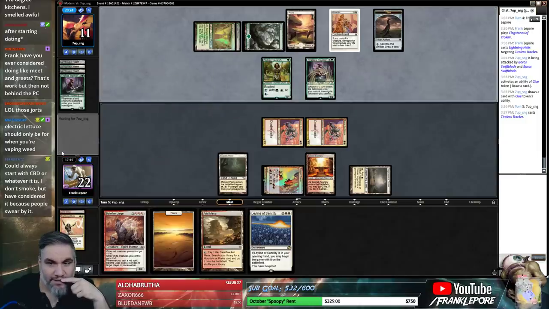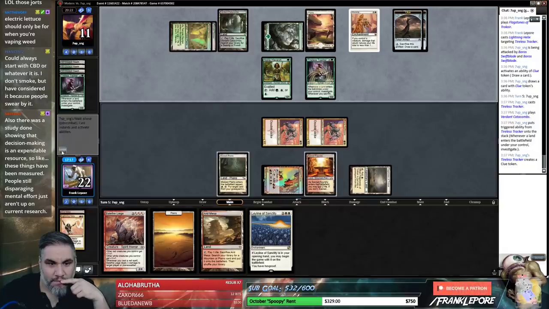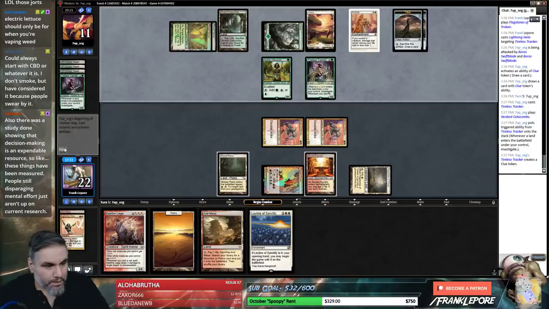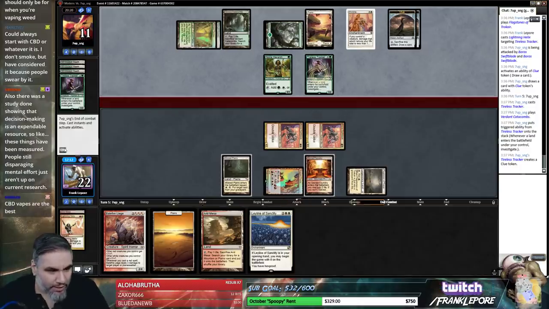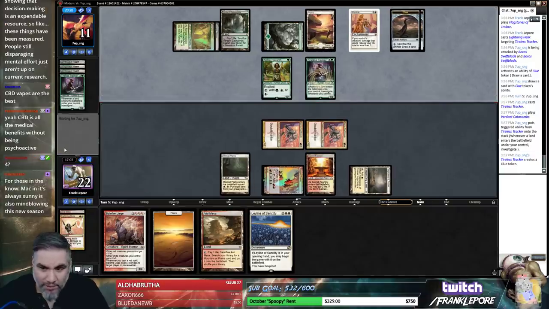Oh my god, how many Tireless Trackers followed by Fetchlands is too many. Decision making is an expendable resource, so these things have been measured, people still disparaging mental effort just aren't. Yeah, I agree with that. I agree with that completely.